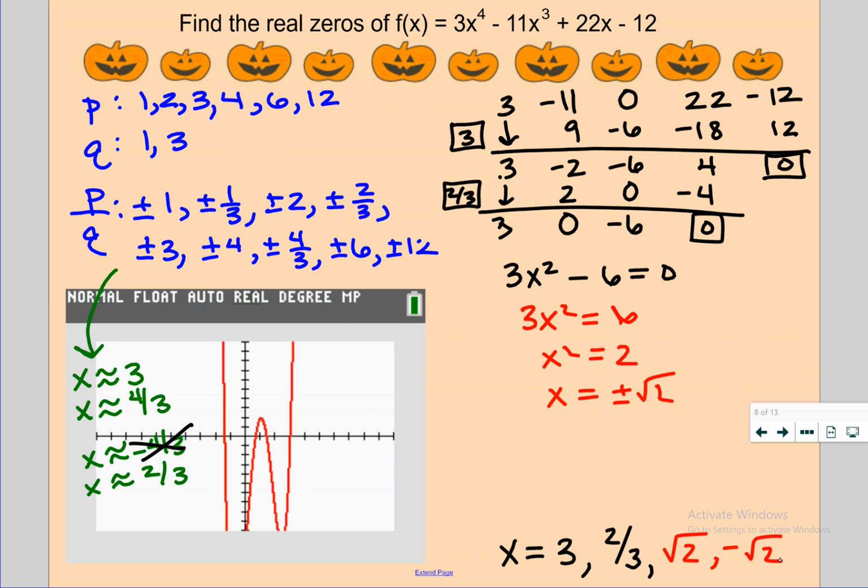So you can in the calculator do that, and it's going to tell you it's 1.41, it's not going to tell you square root 2. It's not going to give you exact answers. Can we find it for like the one that needs 3 and 2/3? Can we find something? Yes, but without synthetically dividing those out, then you won't be able to get the positive square root 2 and negative square root 2. So you could do that in the calculator to avoid extra synthetic division.